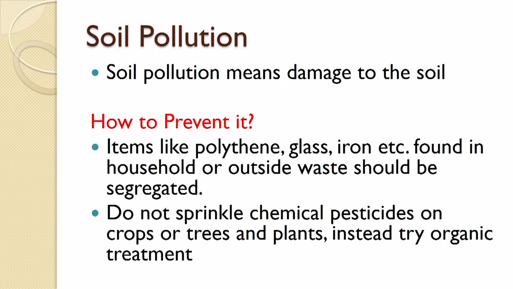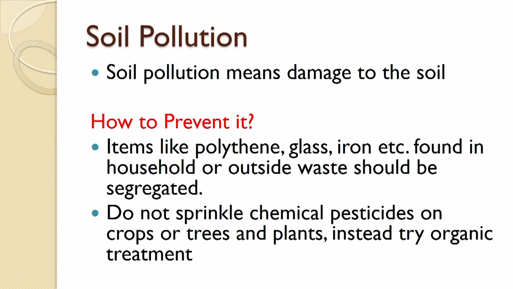So now let's learn about soil conservation and soil pollution. Actually, due to soil pollution or soil erosion, the soil gets deteriorated or we lose the valuable soil resource. So soil conservation means preventing the soil from becoming polluted as well as eroded. We can say that soil pollution means actually damage to the soil. And what are the sources of this soil pollution? Actually, soil pollution may occur from different types of sources.